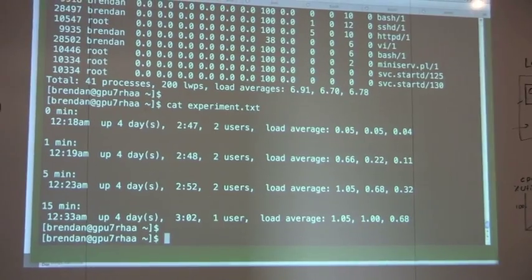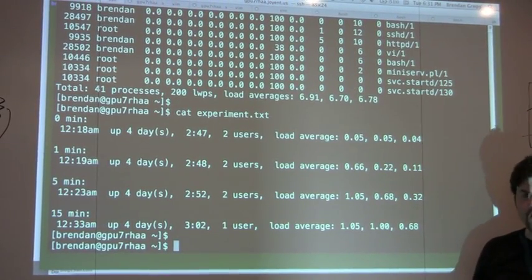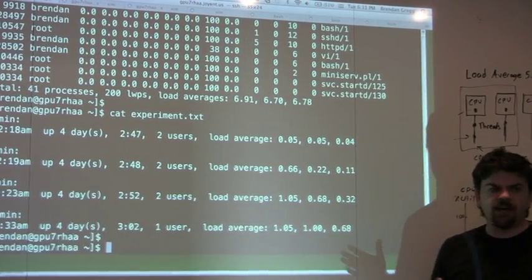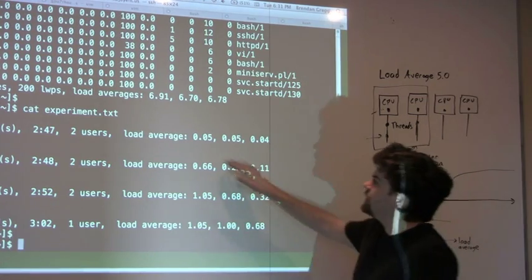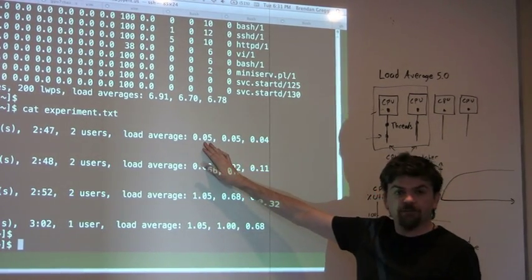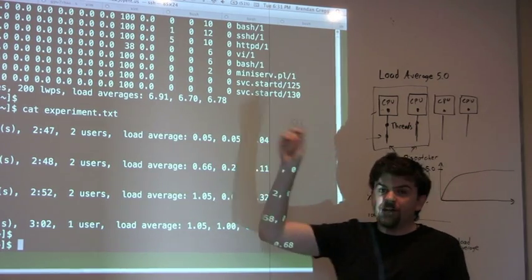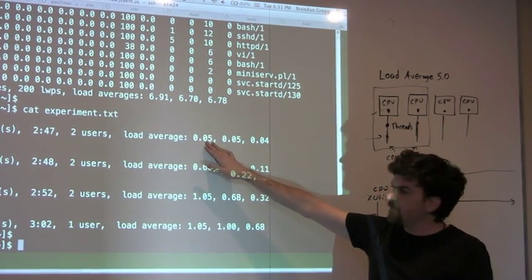What I did was I took an idle system and I ran one thread that was hot on CPU. What I would expect is over time, the load average would get to about 1.0. As it turns out, there's a baseline of load on this system, about 0.05. So I'm only running one thread, so this system should get to 1.05.